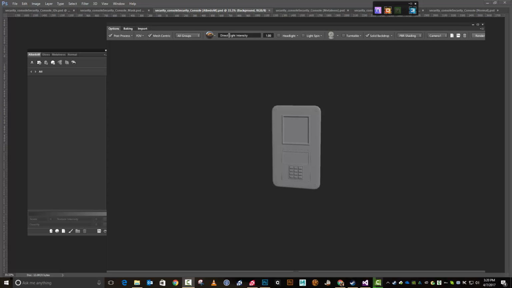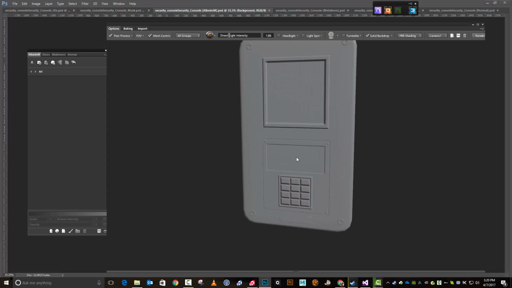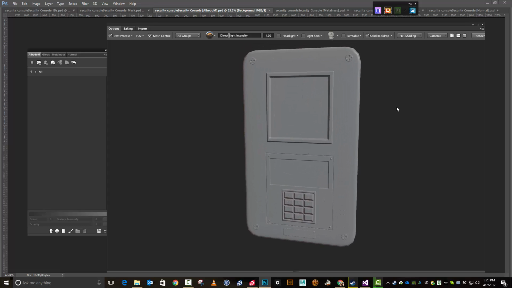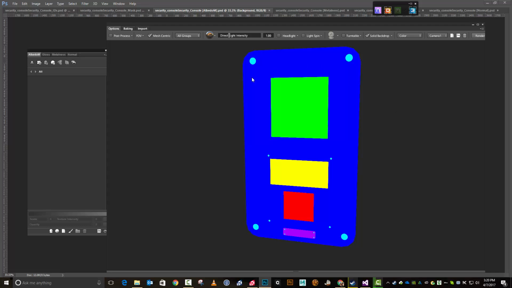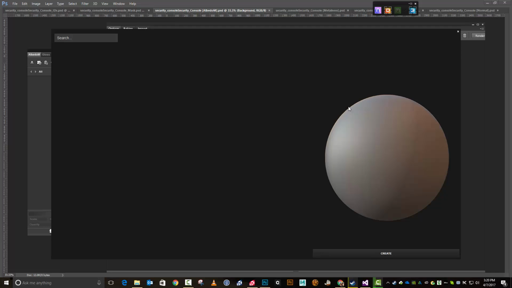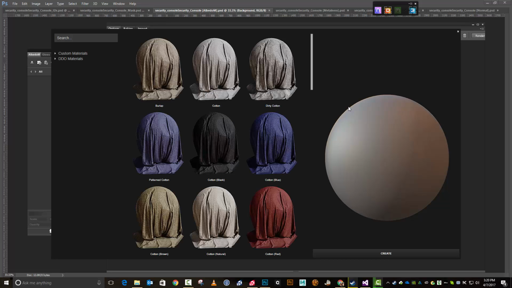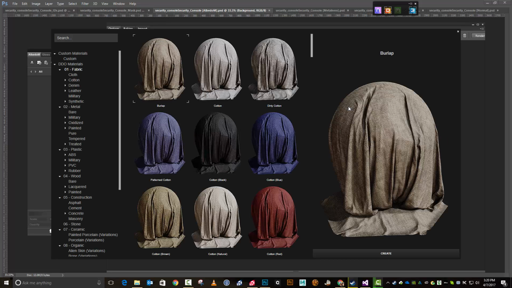So let's go ahead. I'm here in 3D. I went ahead and rotated my light a little bit. Sorry, I'm going to hold down Control-Shift-C, make sure I'm in 3D, there we go, and I can see all of my materials right there. So let me zoom in on this a little bit more so I can better select things. Control-Shift-C, and I'm going to start with this big blue one, which is my base. So I'll just click on that, which will bring up my smart material selection here.